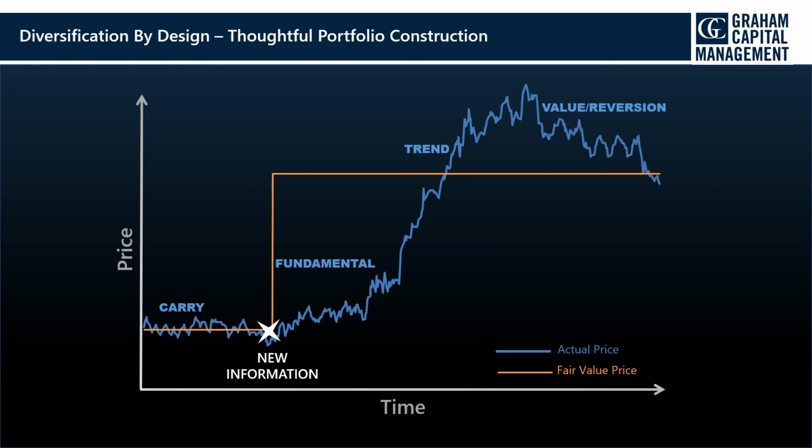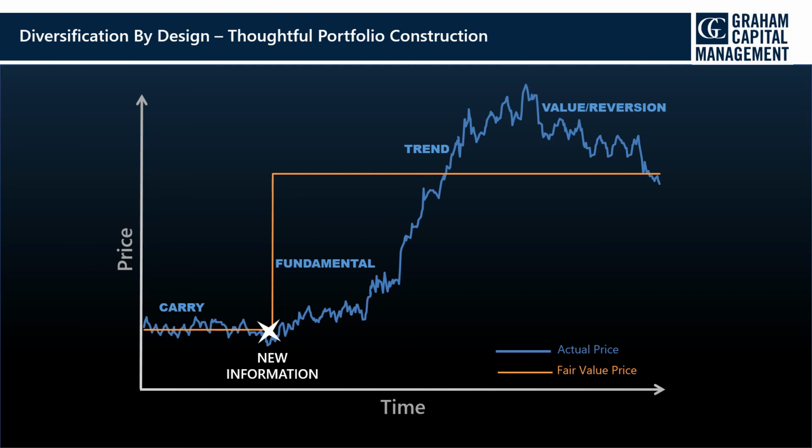They go further than they should. They come back. So to capture that, we have this value or reversion piece in the portfolio. And we get diversification, yes, through the assets that we trade, but also how we trade. Each of these pieces is designed to work at a different point in time. So trend is divergent. It's betting on prices moving away, whereas reversion is convergent. It's betting on prices coming back.